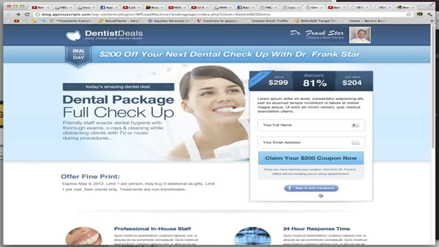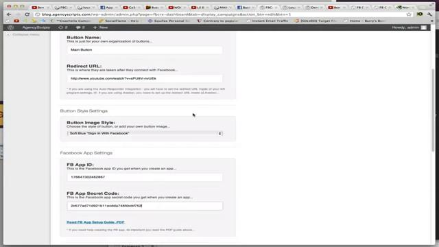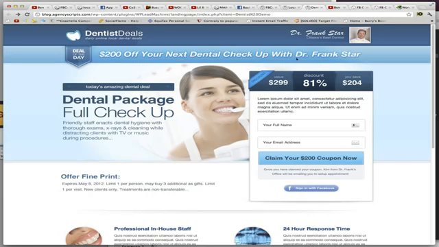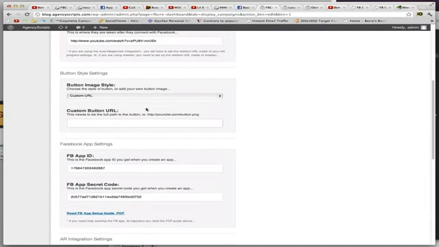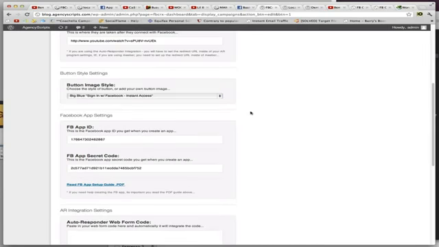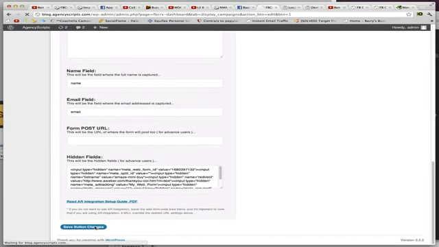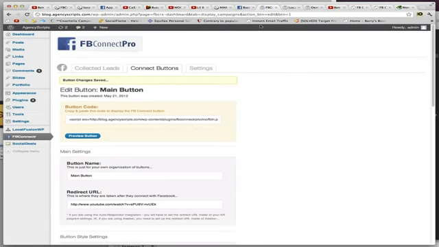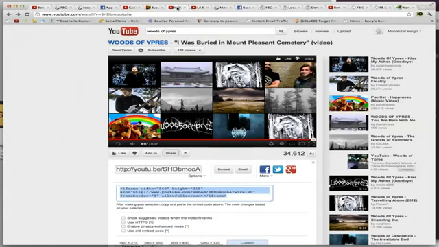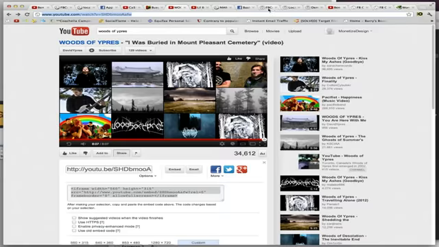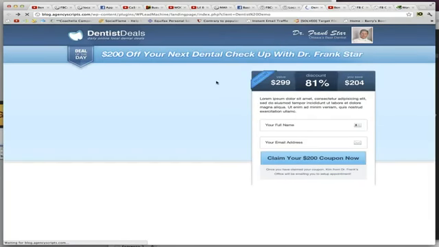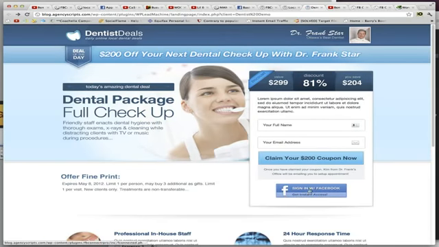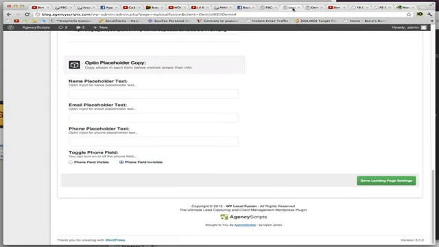So once you have this pasted somewhere, any changes you make here inside the edit main area will be reflected live on any button. So I'm just going to change the look of it. You can do a custom URL, just paste in the URL here to the image. I'm just going to do this one here, it's a big one. I'm going to click on, say, button. Actually, I'm just going to make it go to this other YouTube video. Actually, it doesn't even matter. So I'm just going to reload the page here. As you can see, the button has changed, and it's still collecting leads and it's still collecting information.